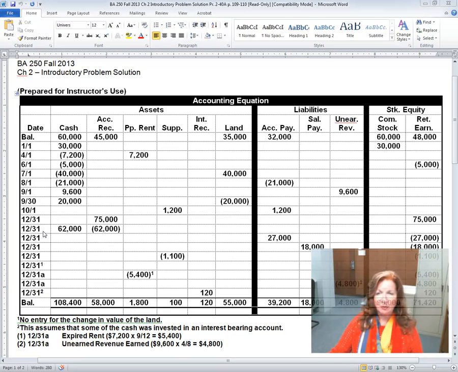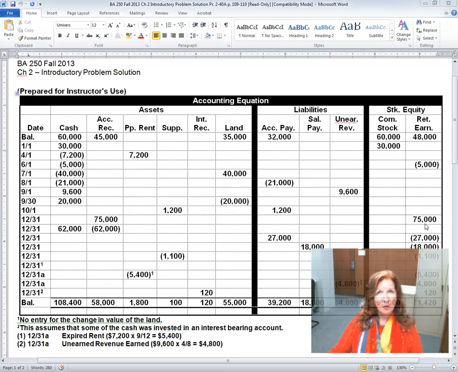Now I'm down to December 31st. So generally we begin to see if these are operating transactions or if these are adjusting entries. So on December 31st, earned $75,000 of service revenue on account during the year. So now I have accounts receivable $75,000 because it says earned of service revenue on account. So I did this work on account for my customers, and so they're going to pay me sometime in the future. So that's plus $75,000 to accounts receivable.